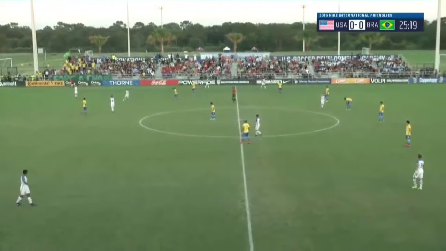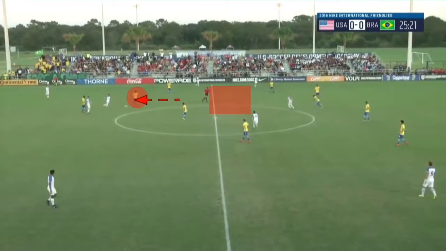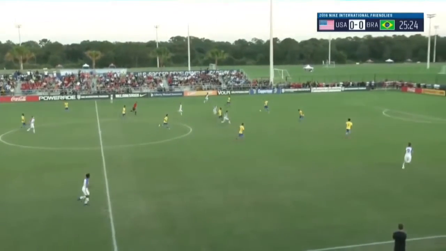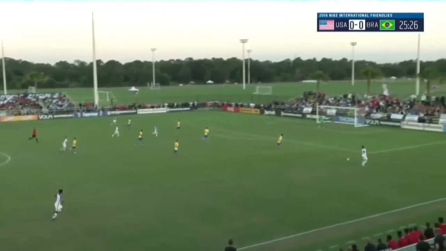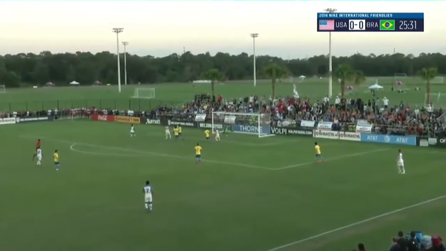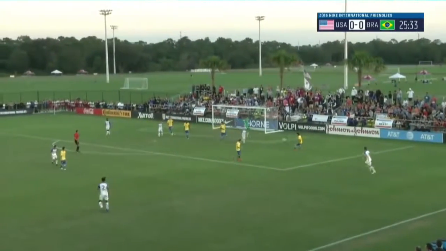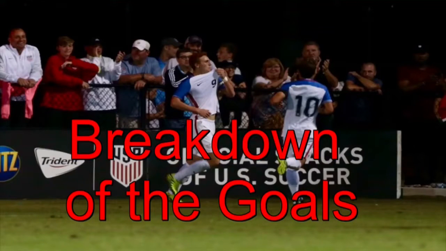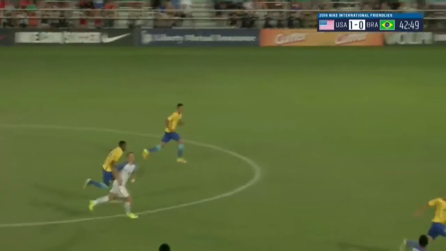Further variation we'll see here is the central midfielder checking into what looks like an outside channel but is in theory an inside channel. He draws the Brazilian midfielder to come to the ball, and now they're able to expose that space. Okay, and that's what the US were waiting for. They were being patient to try and find that central pocket to then penetrate through the number 9. This particular shot didn't work out for them, but again, a fantastic example of what the US were trying to do with their movement of the ball.